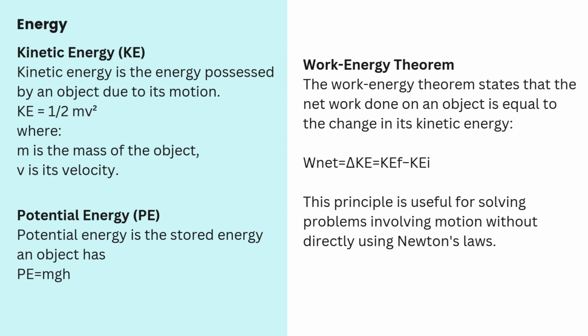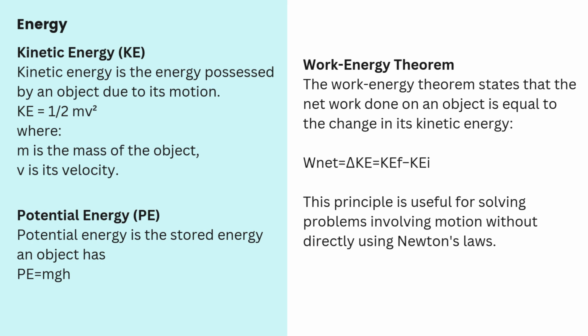We have already seen that energy is the ability to do work. It comes in different forms like motion, kinetic energy, and stored energy, which is potential energy. Energy also comes in other forms like heat, etc. Here we are discussing kinetic energy, which is the energy of motion. If something is moving, it has kinetic energy. The formula for kinetic energy is half mv squared.